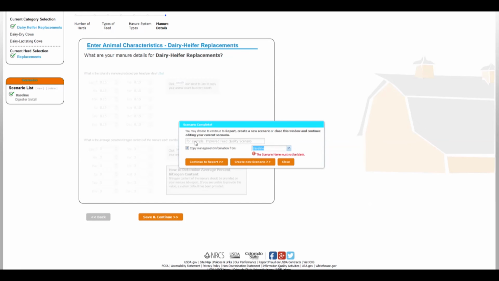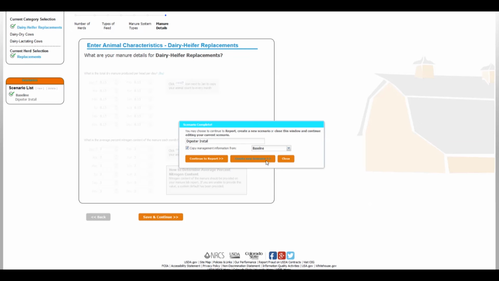You then label the scenario with whatever name you like to input. What we've done here is we've just entered in digester install so that we can copy over all that management information. This really does save you time and data input. You can just copy that management information over and then go in and alter that management practice you'd like to see the effects of.